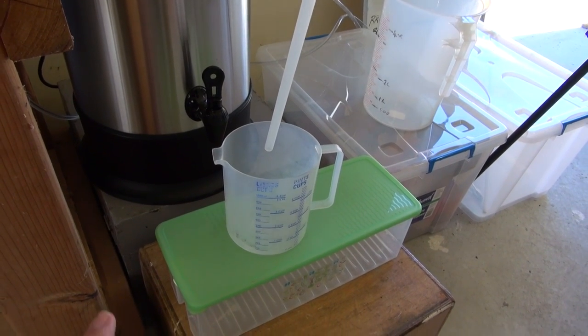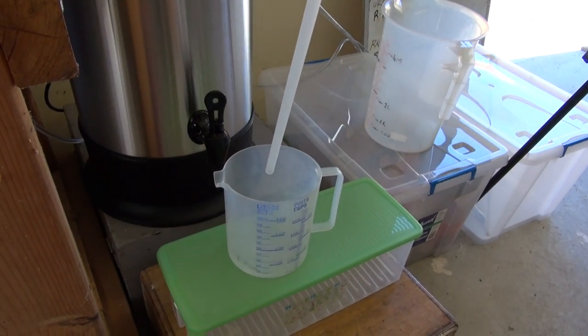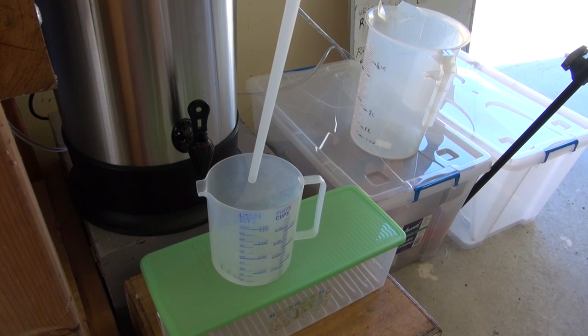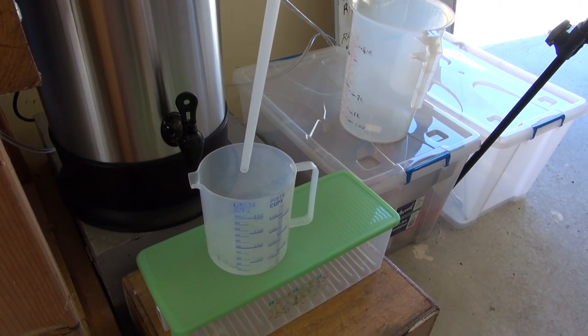Because as soon as it hits 150 mil, I'll change it with this big bucket, and that'll be all the ethanol out and stuff like that. Anyway, we'll show you that when it starts coming out.